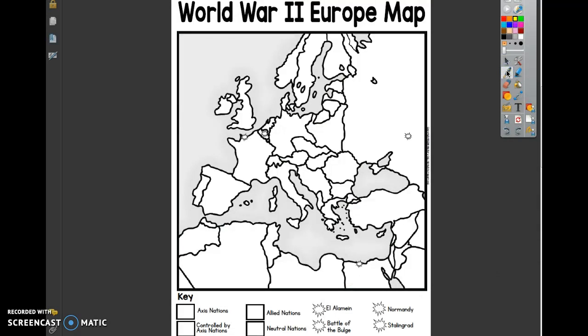Okay, so the first thing I'm going to do is label some of these countries. You need to make sure you have yours labeled as well. Some of these are too small for me to write the entire name of the country on the board, so I am going to number them. You'll need to do the same thing unless you have room to write the name of the country on your map, which you might have more room to do than I do on the board. So let's start right here. This is Ireland. I'm just going to number a few of these, and then we'll go back and label them.